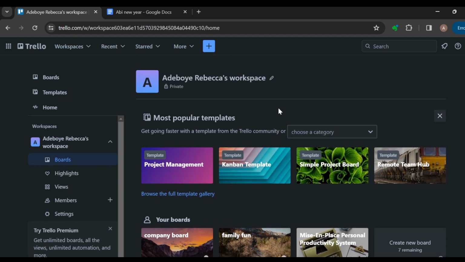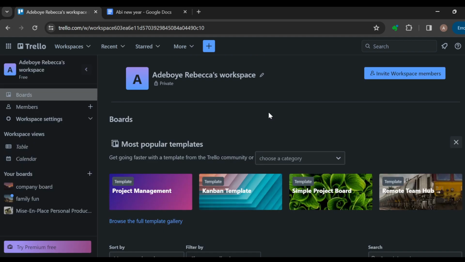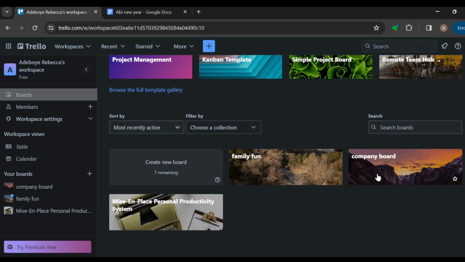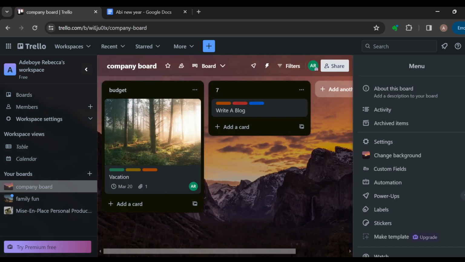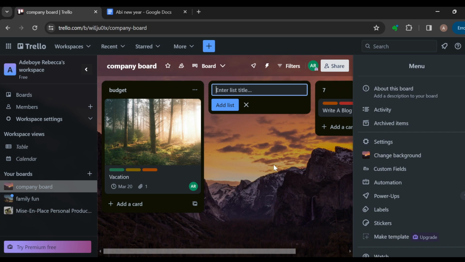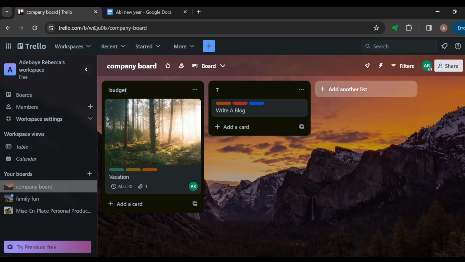The next step is to scroll down and then select the board whose activity feed you would like to use. After selecting the board, you will be brought to the board's page, okay? At this stage, I must let you know that the activity feed will allow you to see and track all the actions that you're taking on the board, all right?